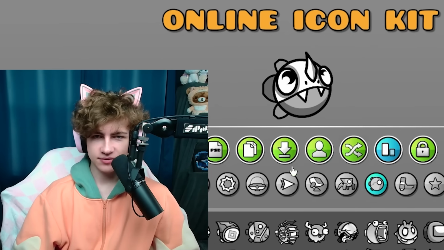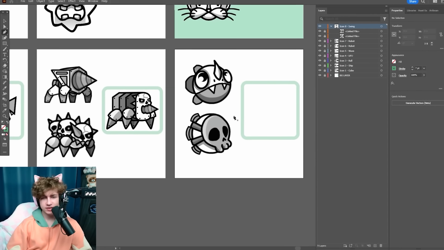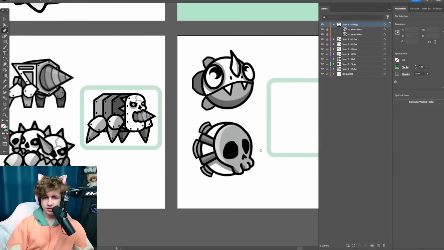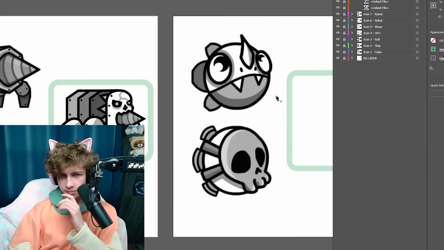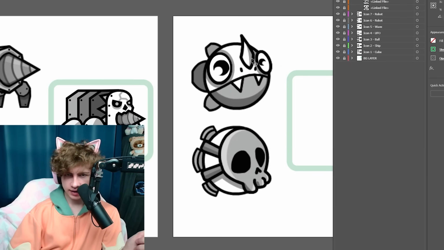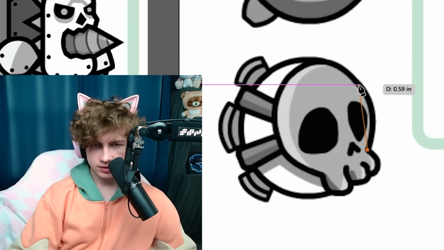Okay, so we have this icon and this icon. All right, and for one last time, we're going to decide what pieces of each icon we're going to take. Obviously, the most important part of the bottom one is the fact that it's a skull mask. And for the one on top, I would say the horn and the eyes and the fins are the most important. Let's start with the base and then trace this skull mask shape.